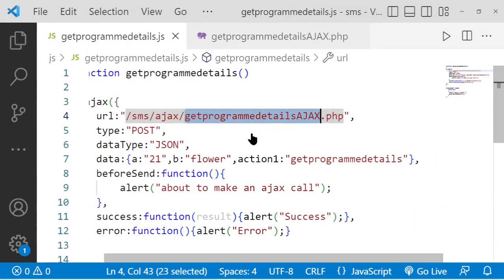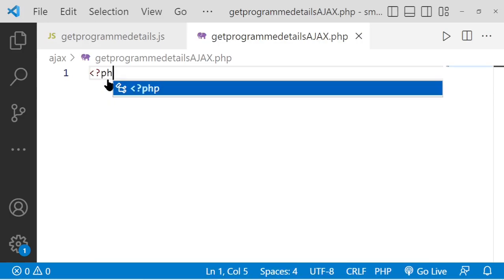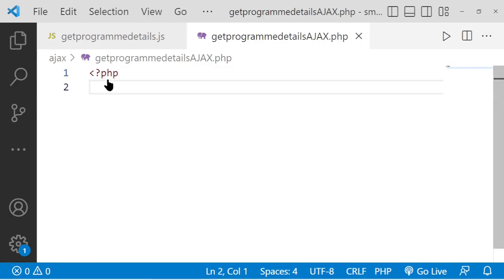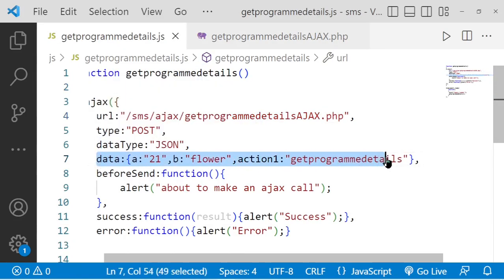That is the actual function that we want to execute against this AJAX call. Okay, let's first write some code here. So this is a PHP file, so we are going to write some PHP code here. We'll be using this PHP tag, and inside that, let's see what we are doing. From the AJAX call, we are passing some input to the server. So let's first see how we can actually receive this input on the server side.